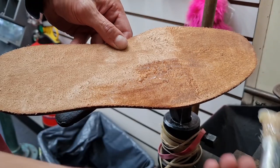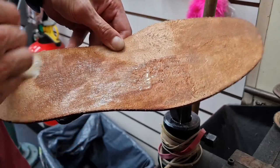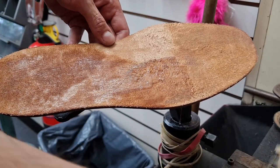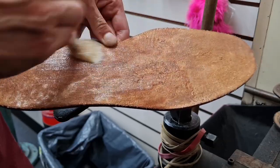Same rules apply for the leather sole here, so what I'm going to do is one coat, let it dry, come back, second coat. Sometimes, maybe a third coat, just depending how much it really absorbs the glue, but normally two coats does the trick.